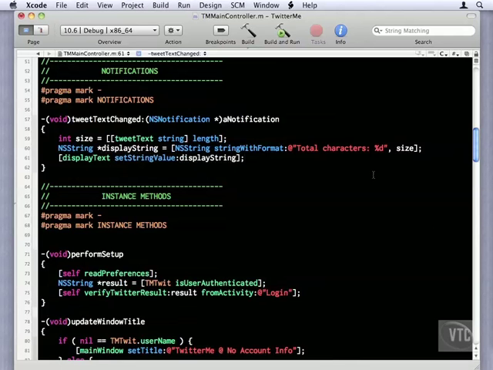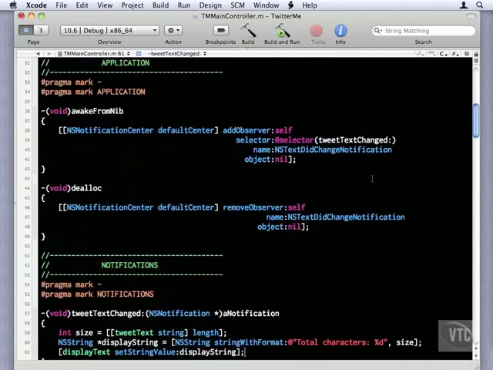Let's go over what we've done here. Let's go back up to our awakeFromNib method. When our application first launches, we're going to talk to the NSNotificationCenter, and we're going to add ourselves in as an observer for the NSTextDidChange notification. Whenever the text changes inside the text view, it will send this notification to the Notification Center.